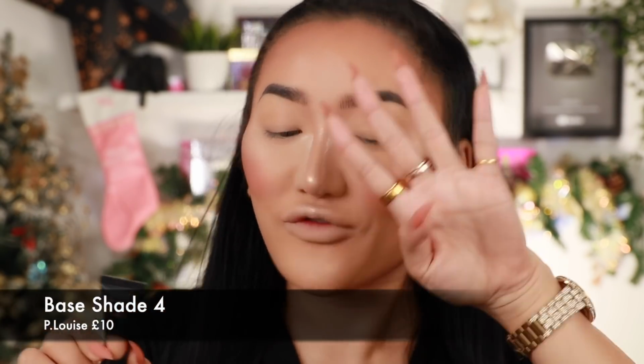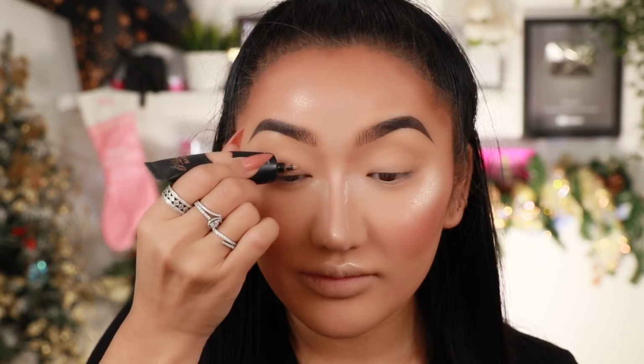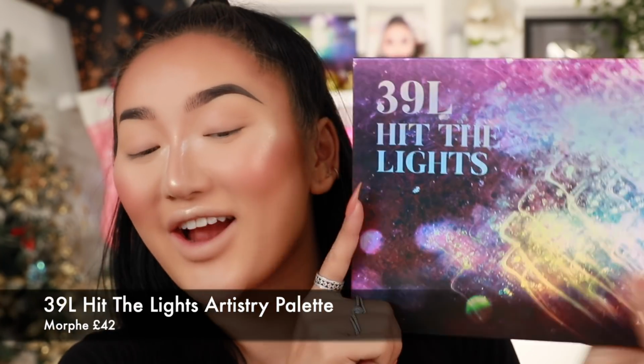Oh yeah. I'm gonna go in with one of my favourite eyeshadow bases. This is from P. Louise in Rumor number 4. Mumbo number 5. I'm just using a big fluffy brush just to blend out that eyeshadow base. Okay, and then for the eyes, I'm gonna go in with the 39L palette.